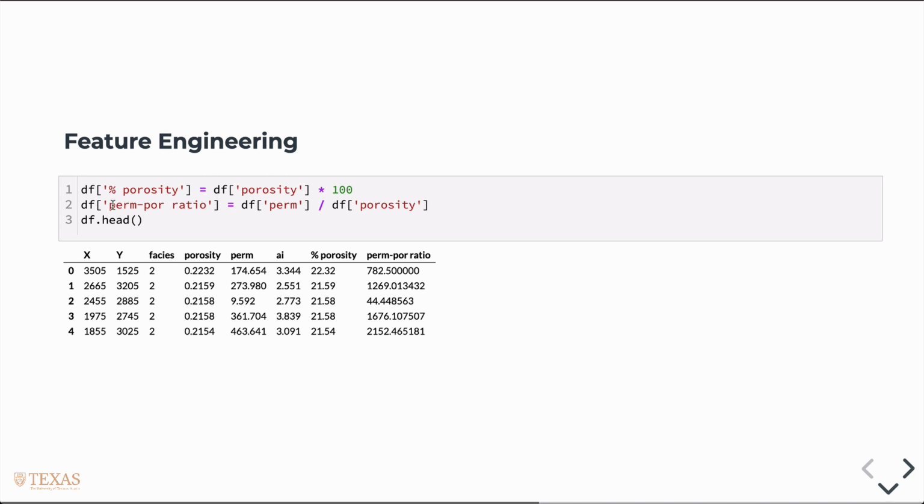We're also going to have another column called perm-pore ratio, which is the permeability column of the data frame divided by the porosity column of the data frame. Notice that we can do these mathematical operations directly on the data frame columns. We don't have to extract the values of the NumPy array. These type of things will work directly. So again, printing off the first 5 rows of the result, you'll see that in fact the porosity has been converted to a percent, and this is the ratio between the 2 columns of permeability and porosity.